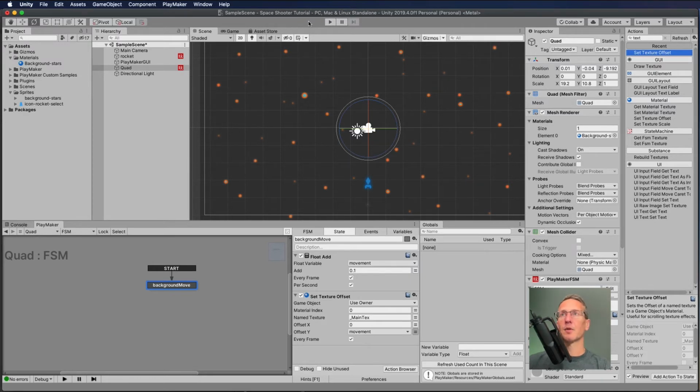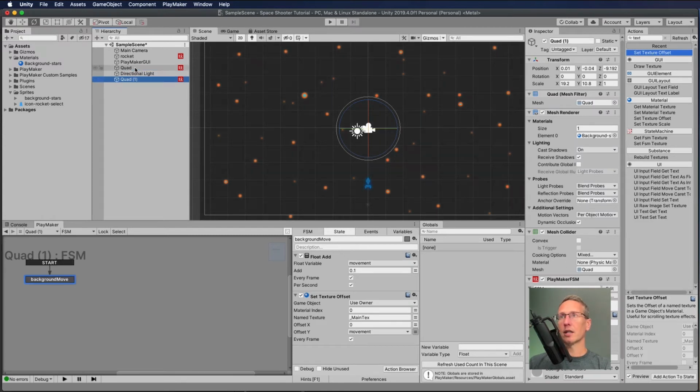Okay, so now that we've done that, we're going to duplicate this and then have a second version. So we'll take that quad and I'm going to hit Command D or Control D, and now we have a second quad. And because it has that FSM attached to it, it now has that same information, but because it's duplicated, it has its own version of that. So now we can just play with changing the numbers here.